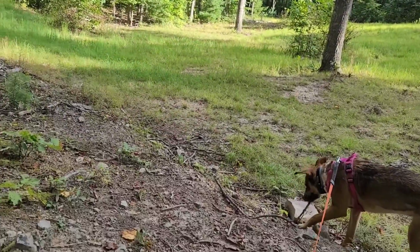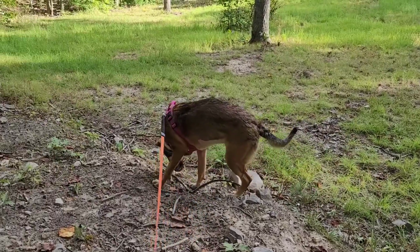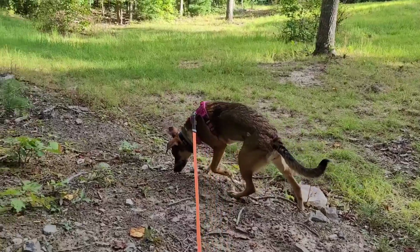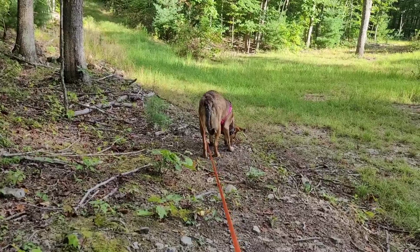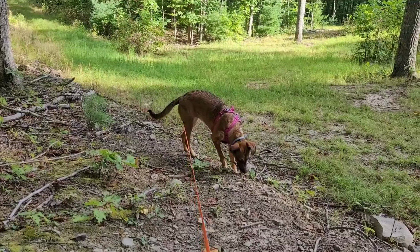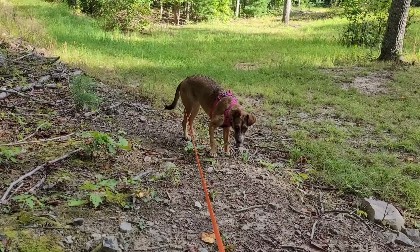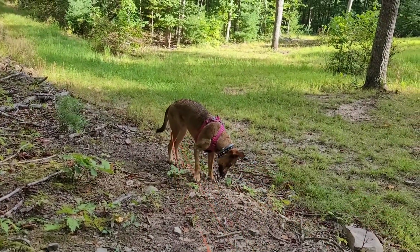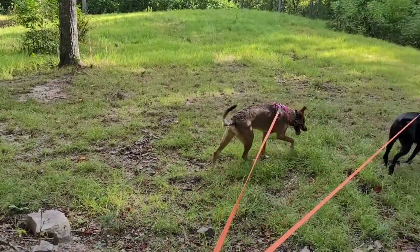Okay, first off, well, there goes one dog. This is something new since the last time I posted a video showing them. We have another dog added to the group. So this is Rosie. She's about 8 months old. According to a DNA test, she's about 50% German Shepherd, and I think 25% Australian cattle dog, and then a couple other herding type dogs thrown into the mix. She can be a sweet puppy, but she is a handful.